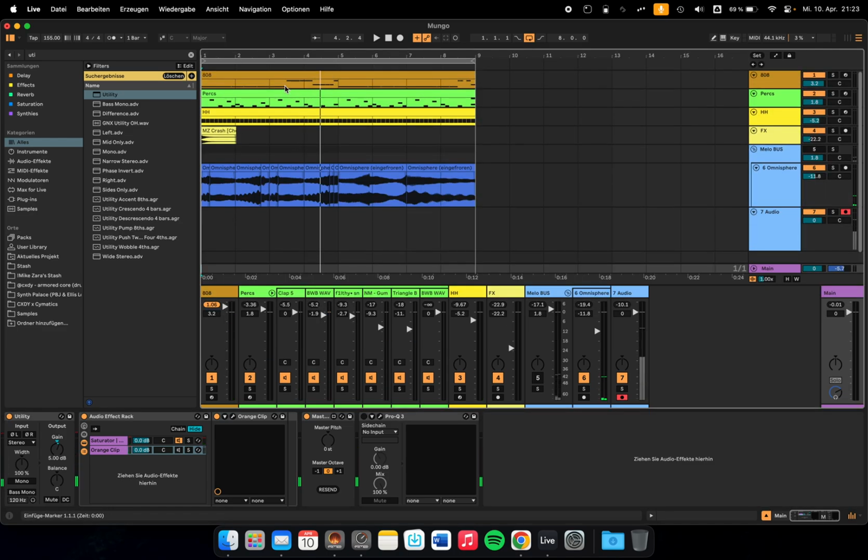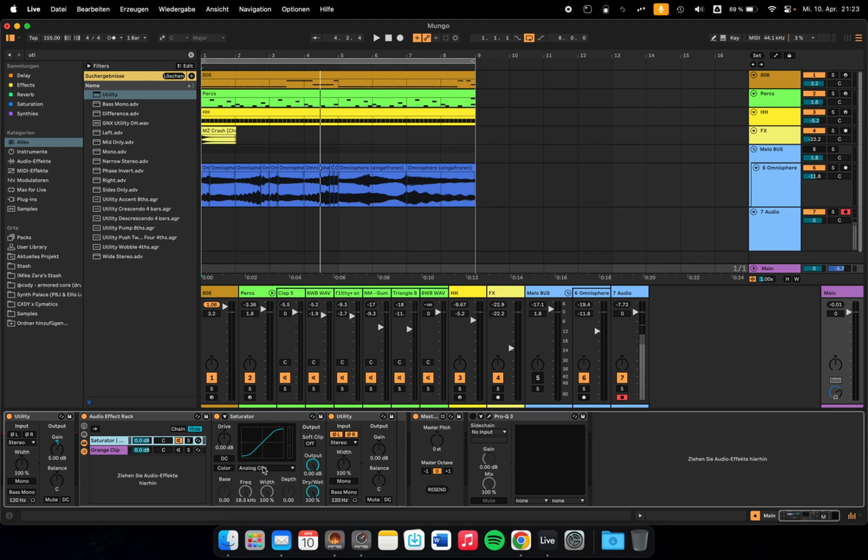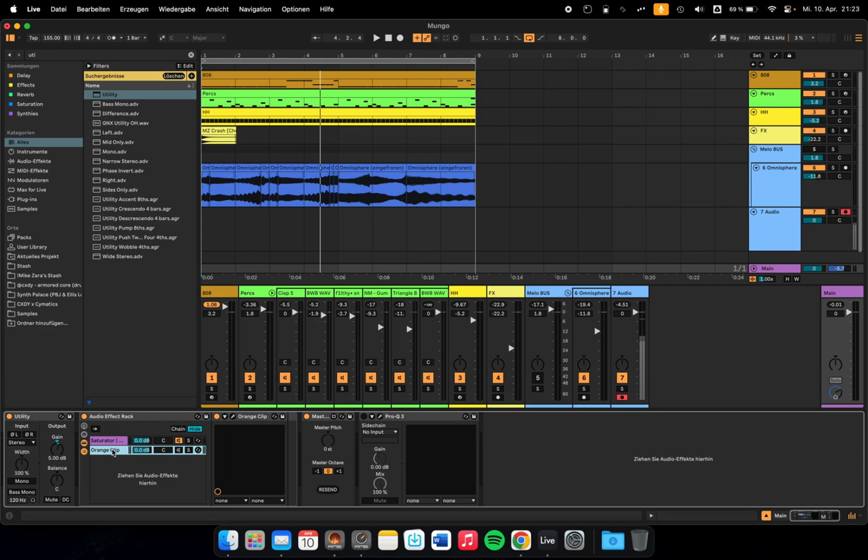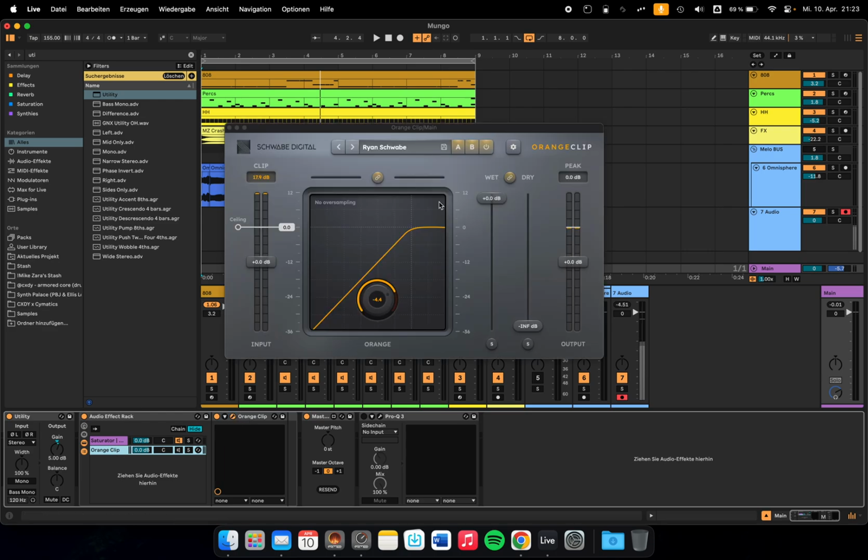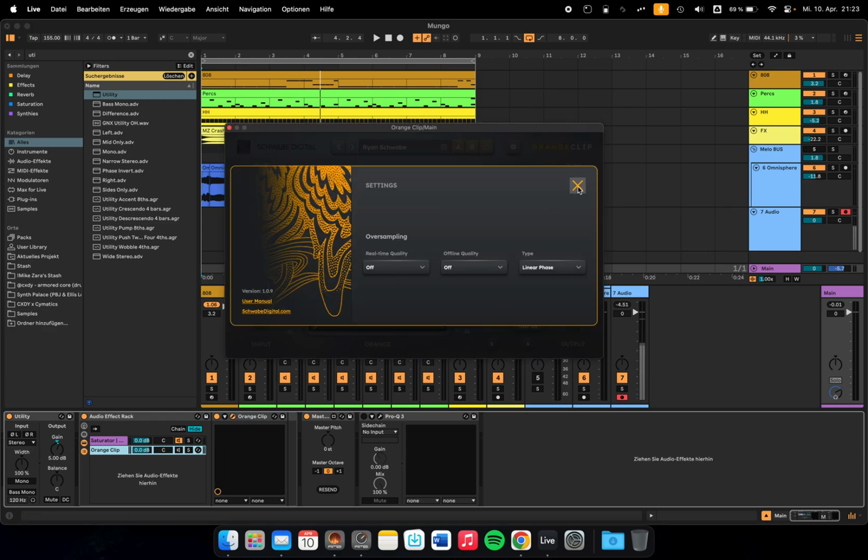So yeah, I think the new setting, the analog clip mode, is actually the best without soft clip engaged. It still stays below 0 dB, so you don't have to worry about any overs. This would be my new recommendation if you want to have the closest sound to Orange Clip in the new, now fixed version 1.09.